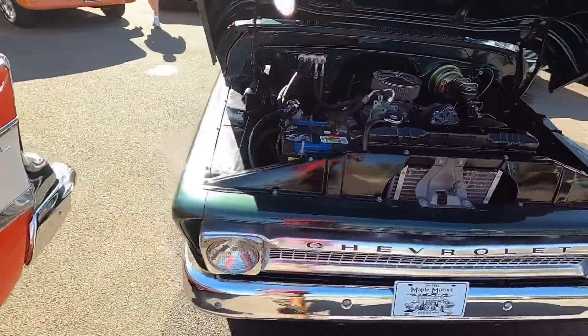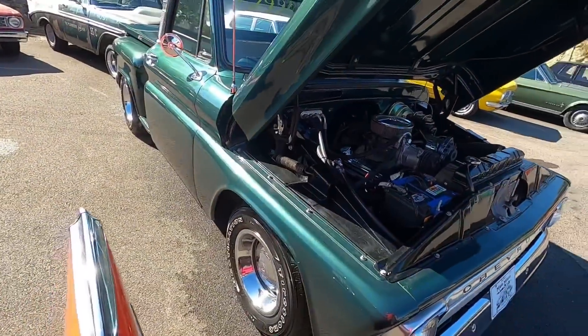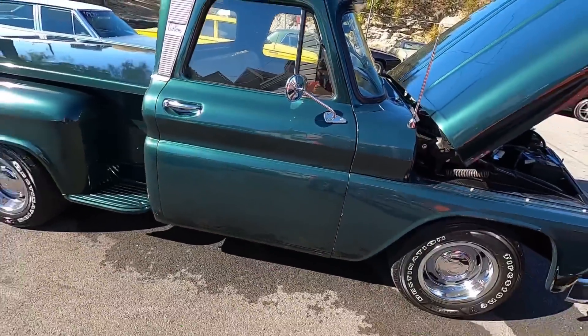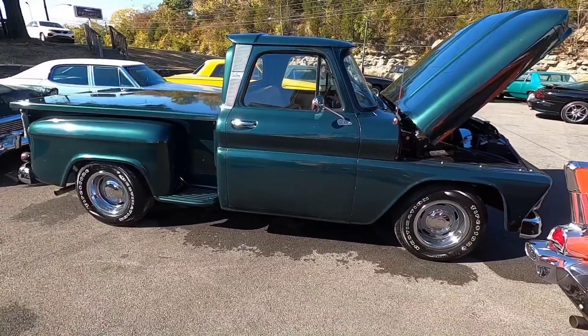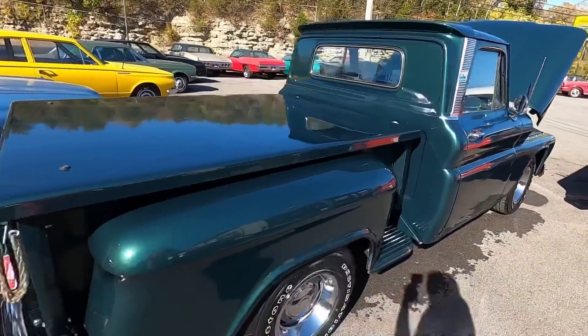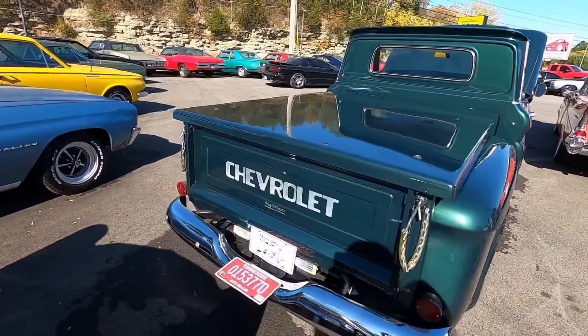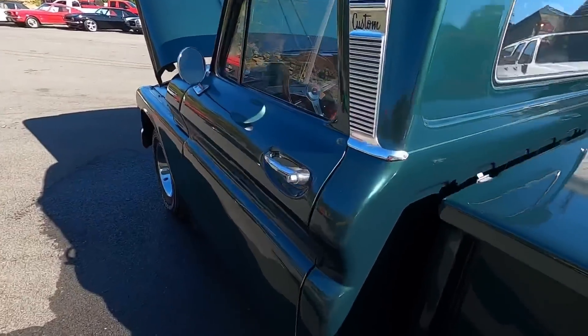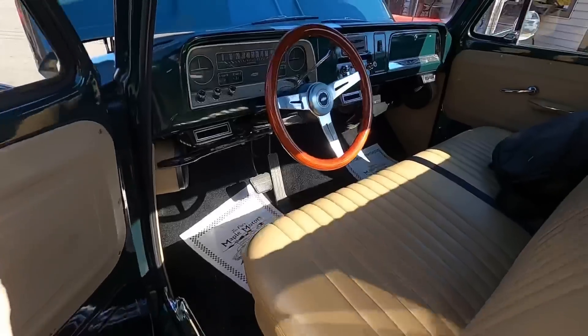This is the first time I've checked this ride out. I do this with you so you know what you're getting before you get here. Go look at the detailed pictures at maplemotors.com — financing and shipping is available. And guys, this week I'm way behind so be patient and I'll get these videos out to you. For now, it's about that time. Let's go for a ride.